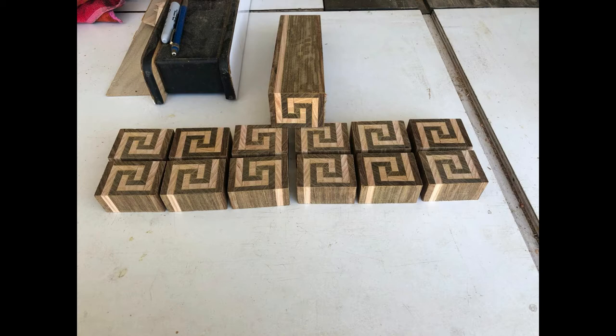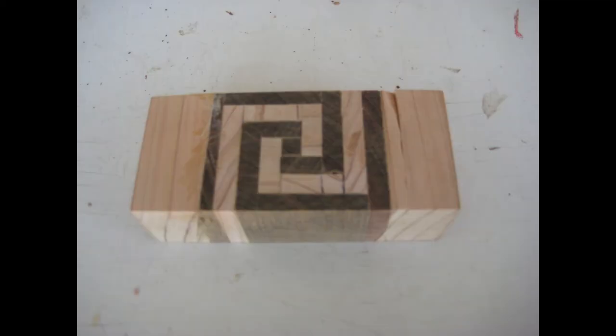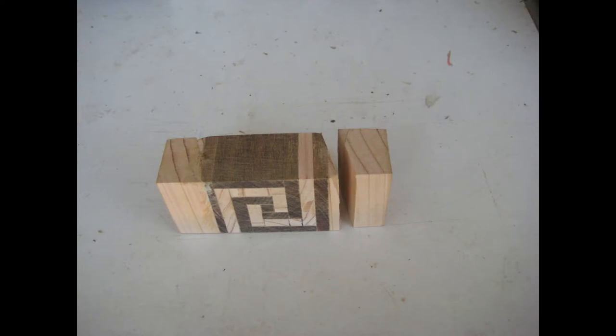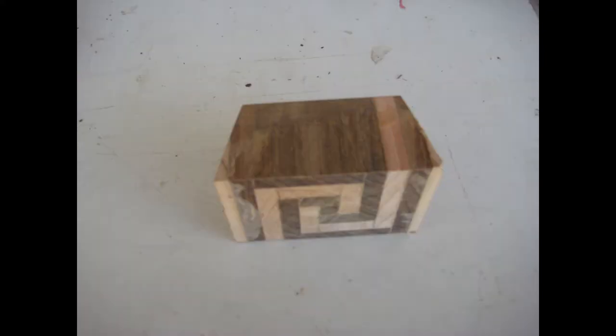Here I tried to use some wedges to form the ring, but it didn't work too good, so I had to glue two pieces of wood at the end of each wedge and then slice it. That's the way it worked better — one side, then the other. I end up with a wedge at 15 degrees on each side, which forms 30 degrees for the 12 phases of the ring.